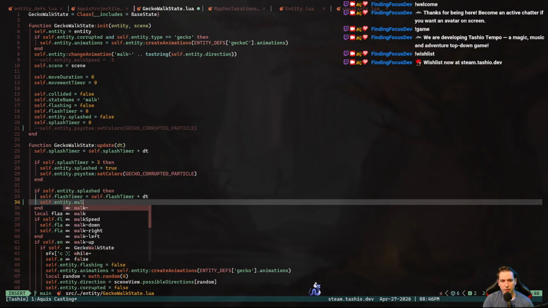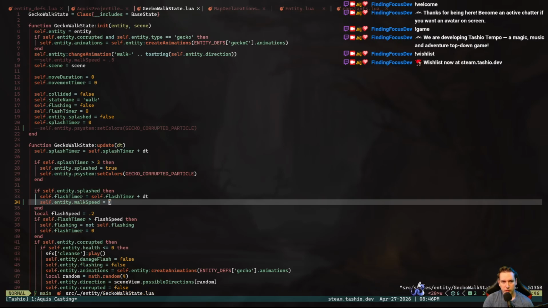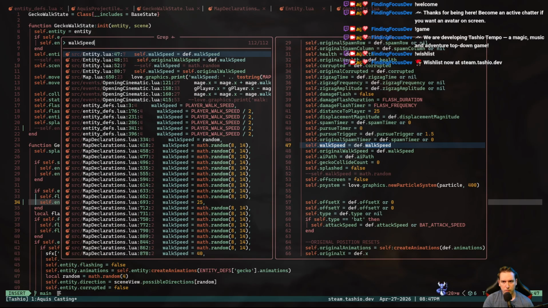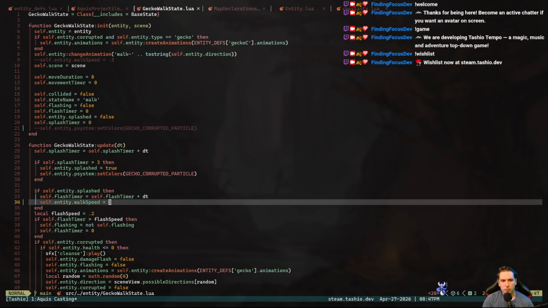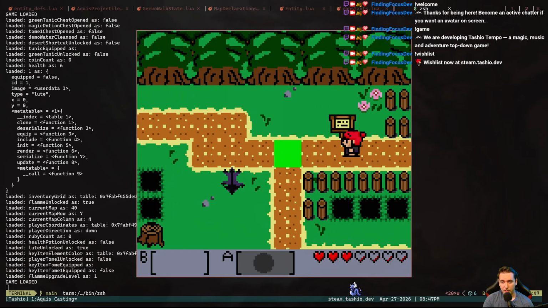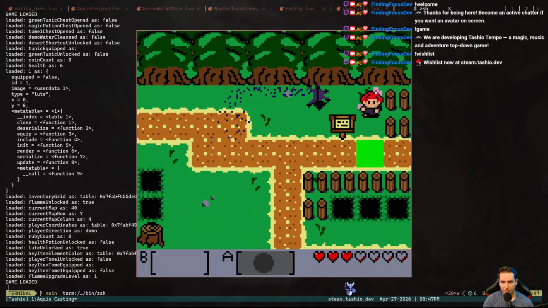So, for example, let's just say walk speed is, I don't know what we initialize this as. 8 to 14. So for right now, let's just put 30. So it'll be super fast if this works. I just want to see if modifying the walk speed here speeds them up. If it does, then we might be in business. Let's see, after 3 seconds. Yeah, it does look faster.